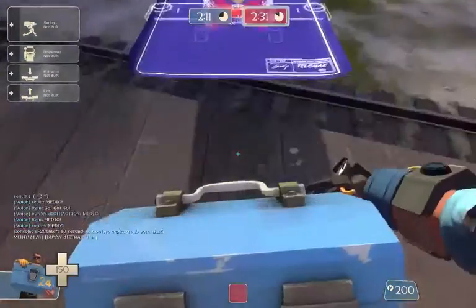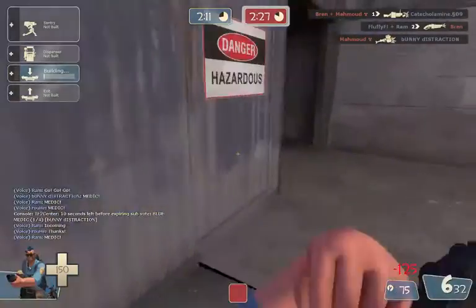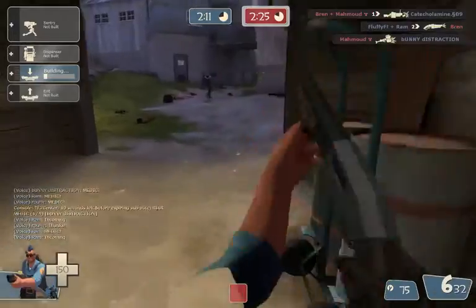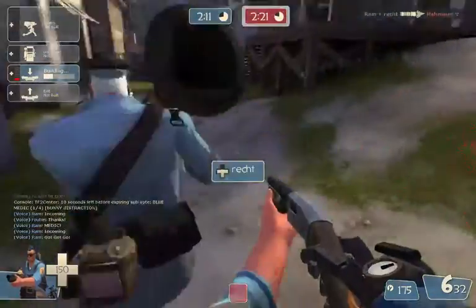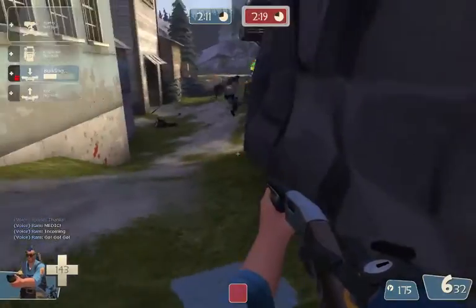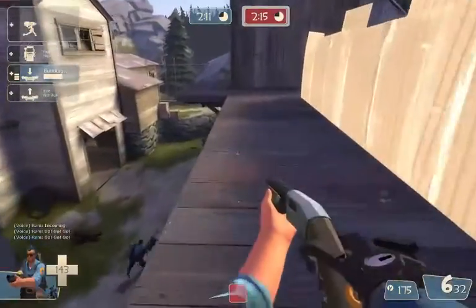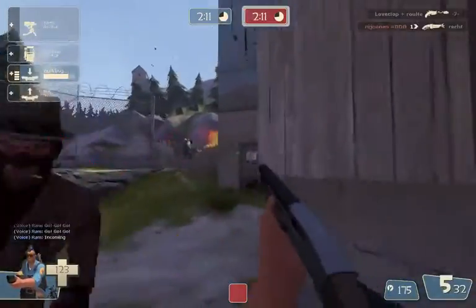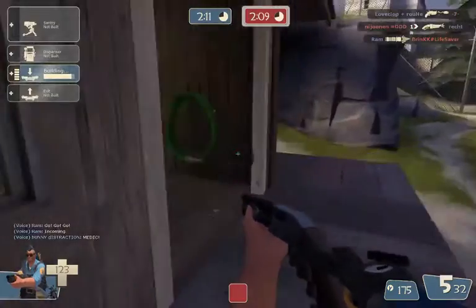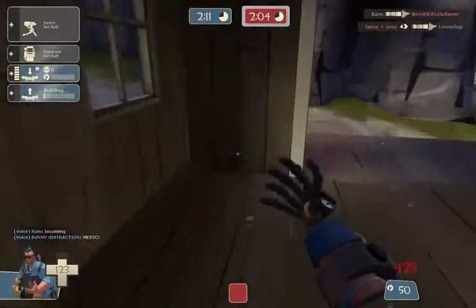Okay, come out, place an interesting teleporter entrance. I don't know why you'd place it there, since there's only one spawn exit people would come out of. Maybe it was just you forgot to place it and you were placing it anyway. Was that Scout Spy? Yeah, it is. Set up the exit again.